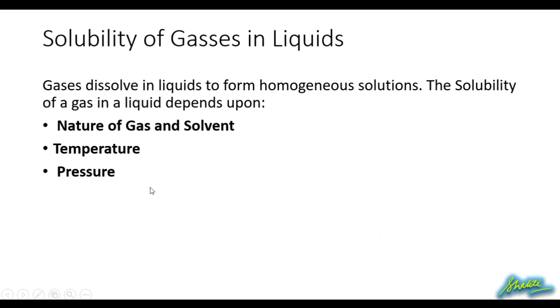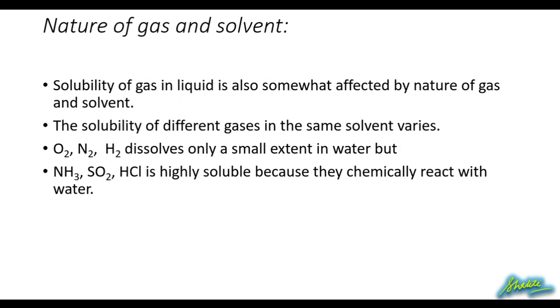Now let's first talk about the nature of gas and solvent. Solubility of gas in liquid is also somewhat affected by the nature of the gas and the solvent. How? The solubility of different gases in the same solvent varies. For example, oxygen, nitrogen and hydrogen gases dissolve in water up to a small extent only, whereas ammonia, sulfur dioxide and hydrogen chloride are highly soluble in water.